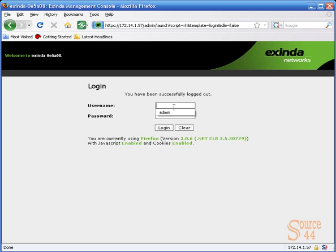So the first couple of videos we're going to do for these guys are essentially how to get one of their boxes up and running, and then after that, we're going to put this stuff in front of our web servers, so you can see the type of traffic generation and how the box keeps up and does what it's supposed to do. So now, getting on to the video here.